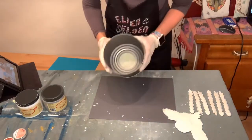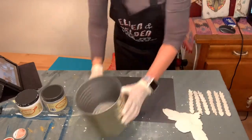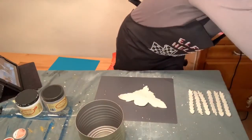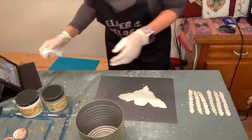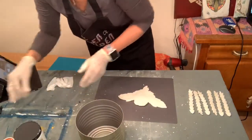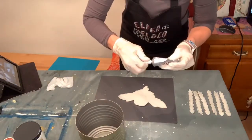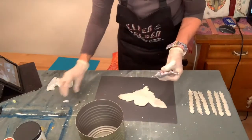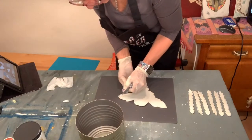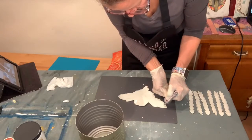And I'm going to put that on the middle there. Let's see. Baby wipe. And some glue. So I'm using the E6000, which is really like a craft industrial glue. It's just something in between. Just put it on there nice and rich.